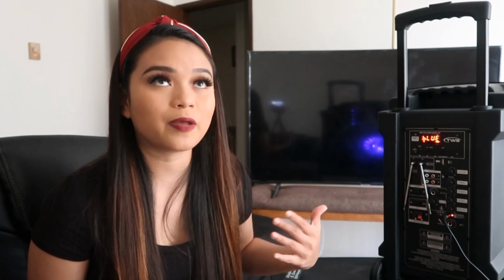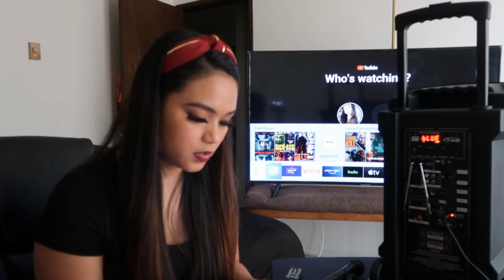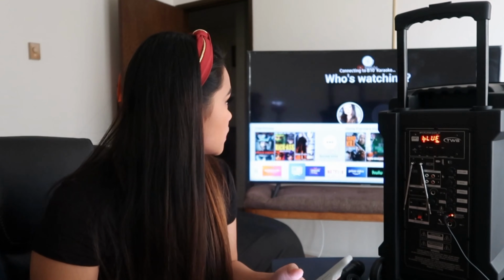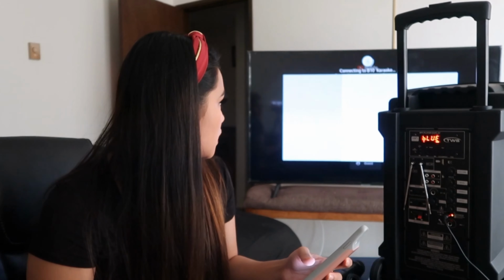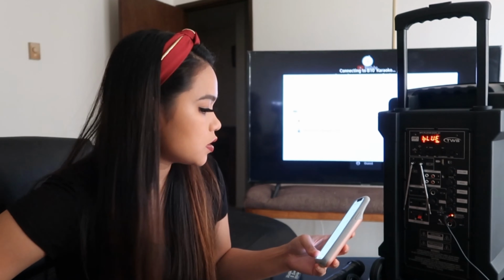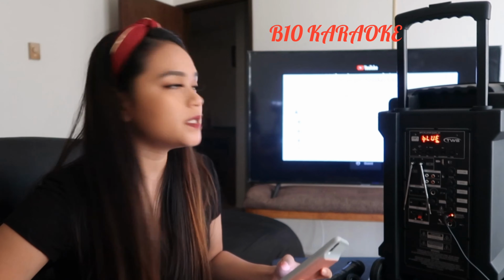Let's go to my TV. There you go. I am going to the settings on my TV. There you go. I'm going to the soundbar settings and it will ask me, I have the option which one, if I have to use my TV speaker or optical or Bluetooth speaker. So I am going to Bluetooth speaker, of course. Turn it on and I am going to click B10 karaoke.